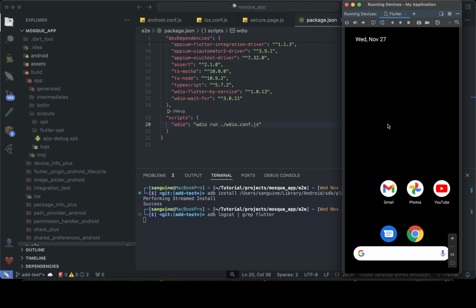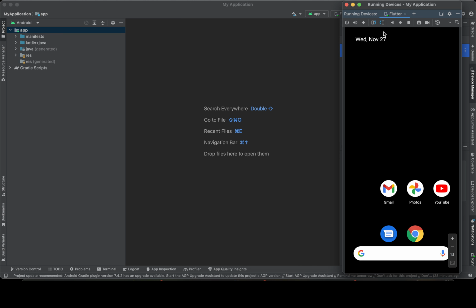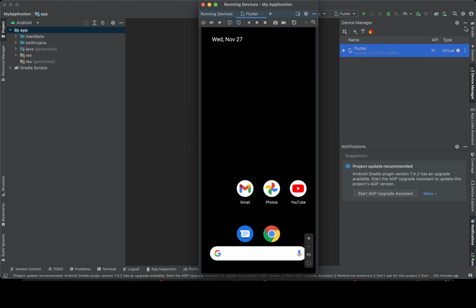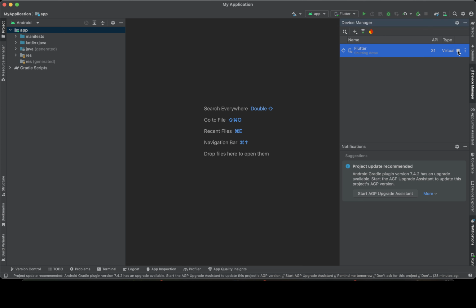Okay, let me give it one more chance. It looks like it's going to respond. One more chance, and if it doesn't do it, I would pause the video and restart the whole Android emulator. No, this one doesn't look promising, so I'm going to stop it, shut it down, pause, and restart the whole thing so it won't waste time on the video.